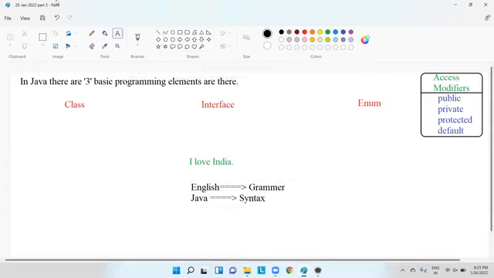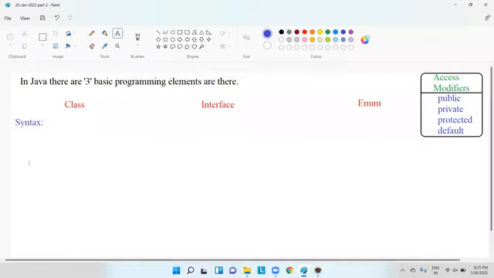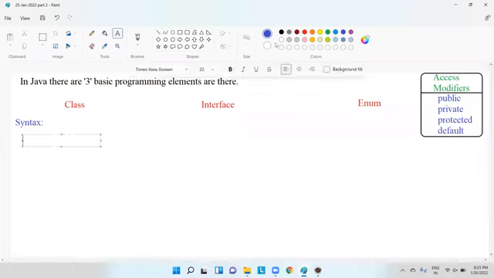So guys, if we want to write a class, what we should be knowing? Exactly. We should be knowing the syntax of a class. I hope it's clear, guys, for everyone. Is it clear? Right. That is fantastic. Now, syntax of a class. Let us see what is the syntax of a class.